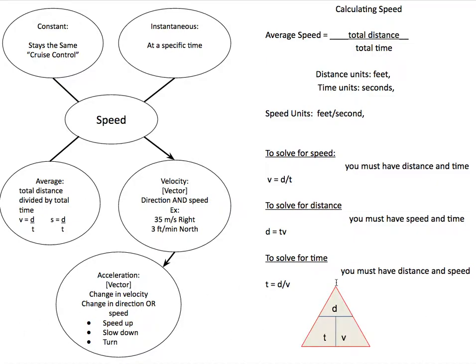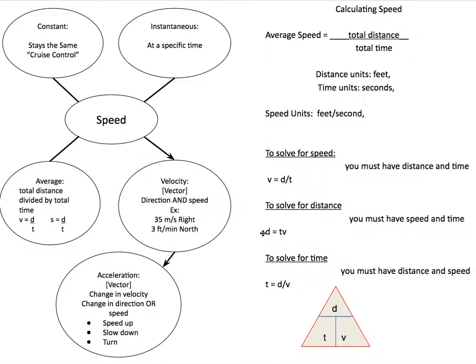Now, this nifty little triangle, I would recommend you write it down. It actually is a wonderful way for you to figure this out without using the math and without memorizing. As long as you learn this triangle, you'd be good. For example, if we're solving for speed, we put our finger over v. So go ahead and put your finger over the letter v. You should see that you have d over t. That's all that's left. So d over t.